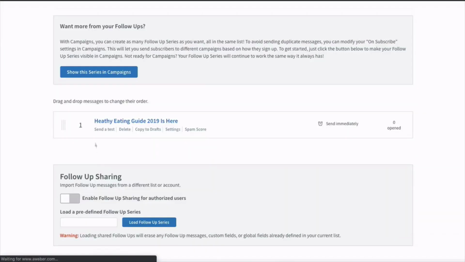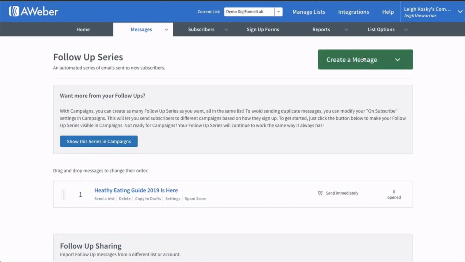So there you can see that's the first email you've got. And what you can do is you can click on the green button and you can create more emails. So start promoting, and you just basically choose to release them slightly later, 1 day after the first email, 2 days, however you see fit to work. You've got to test and see what works for you, what works for your copy and your list.